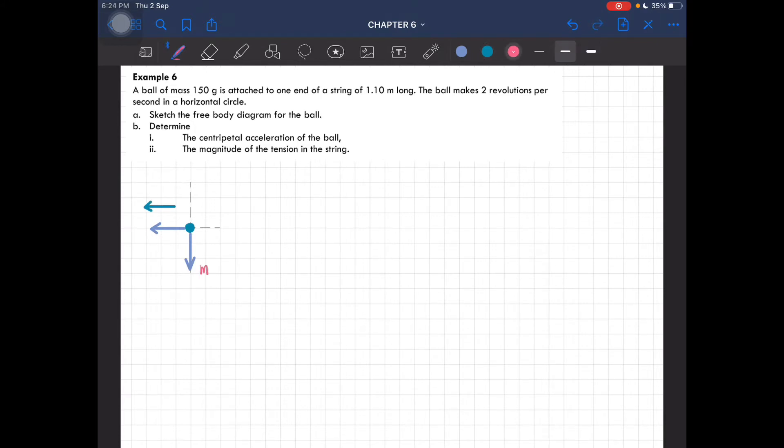Okay, so mg, this is the tension, this is the acceleration—centripetal acceleration. So the centripetal acceleration is just to let you know: if the direction of the forces are following the direction of the acceleration, then it will be positive. The mass is equal to 0.15 kilograms.